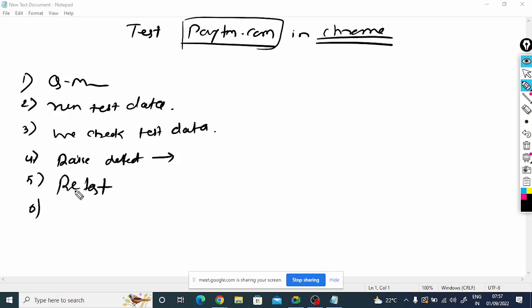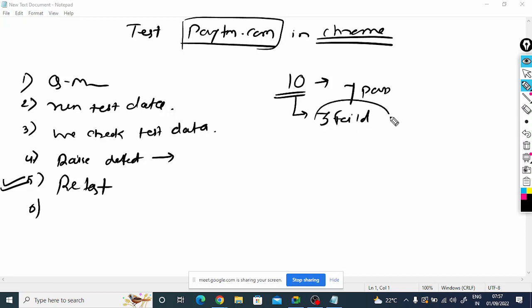See, why is retesting important? Suppose once we go back to our developer, we call him and say that out of 10 test cases, 7 have passed but 3 have failed. So he checks everything for these 3 and resubmits to us. But what if we did not retest? We don't know what kind of changes he has made. So that is why retesting is the most important thing in our total overall process.